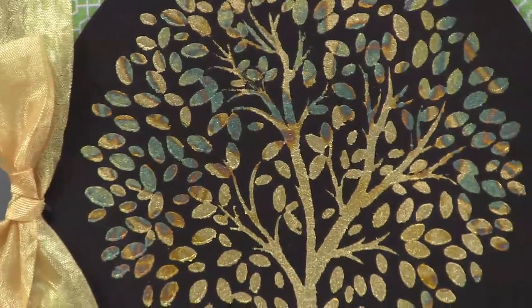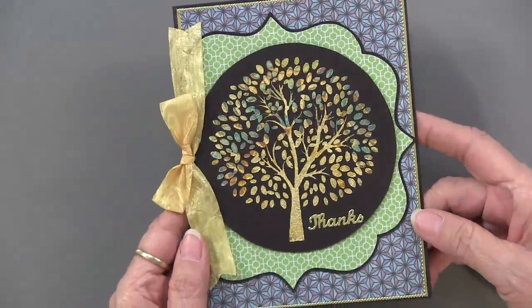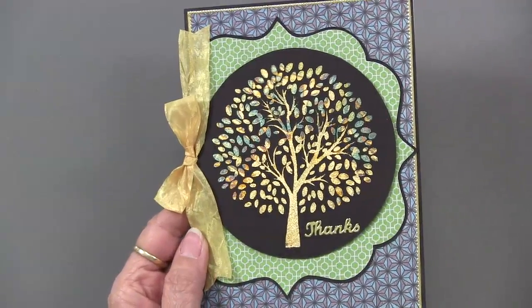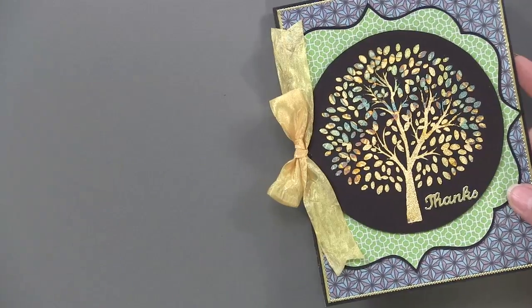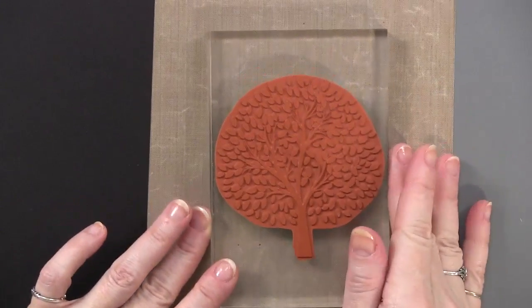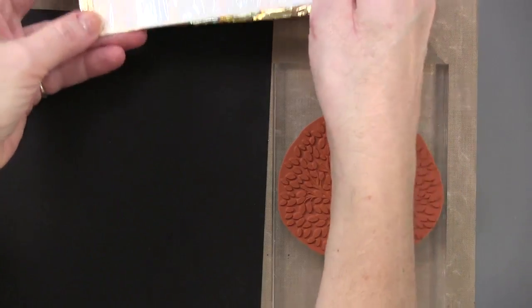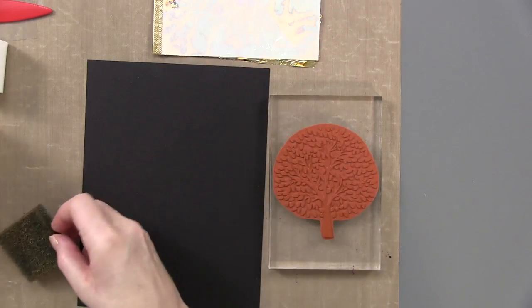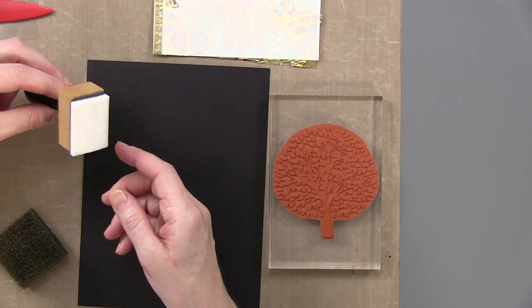What's really nice is in with the FlitterGlu, there are instructions. So no surprises, but look at not only the size of it, but just the spectacularness of it. So should we start by showing them how we did this? Okay. I've got my craft sheet here, and I've got all of the elements that I'm going to need. I've got my stamp on a stamping block. I've got cardstock. I have some of the variegated leaf right here, ready to put on. I have my scoochy sponge, FlitterGlu, and I'm going to apply the FlitterGlu with this blending tool.